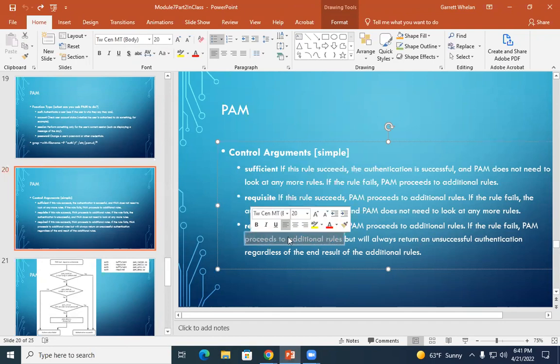Right? So required is different in that it still goes to the other rules, even though your total authentication has failed. And you may be like, well, why would I do that? Well, if you pick errors out, will it tell you so you know which one failed? No, it won't. But this is going to keep going because you can have side effects that you might need. For example, I may need to check how many times you failed logging in so I can lock out that account, right? So by having required there, I can have that come later on in the process.